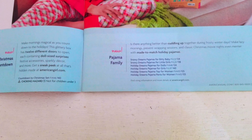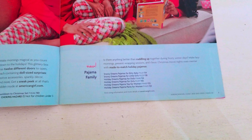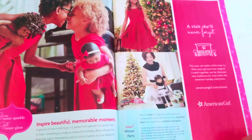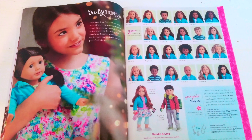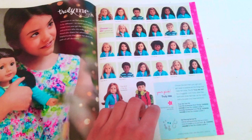Here's the first page. There's a Christmas countdown calendar from American Girl, as well as the new pajamas family set. Next we have a portion of the holiday winter party from American Girl, and we have the creature-owned dolls here, which were first seen in the July 2017 catalog review.